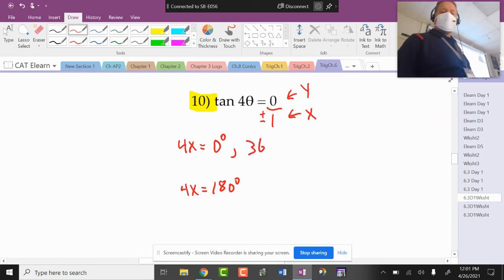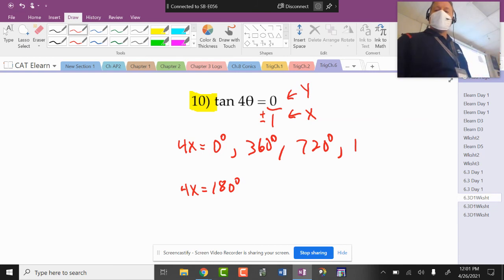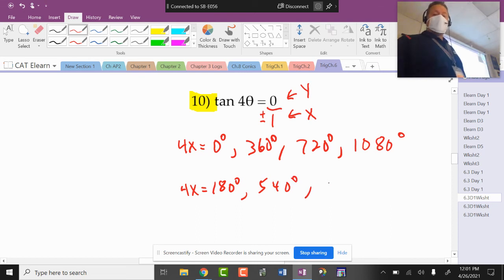I could do this one. 360, what you got to have is 4 answers. And you'll see if you go too far. Oh, I got to think about this one. Is that 1080? Whoops, that's wrong. 1080. And then 4 theta equals 360, 540, 720, 900. Is that 900 on the dot? Is that right? Nice. And then 360, that's just 1260, correct?